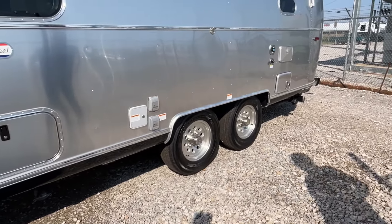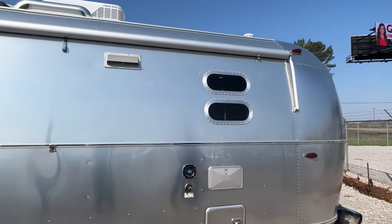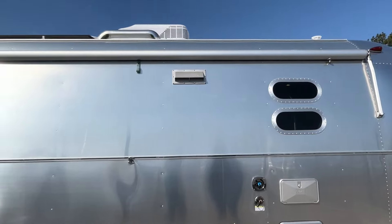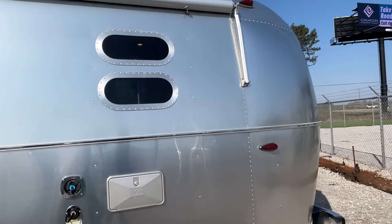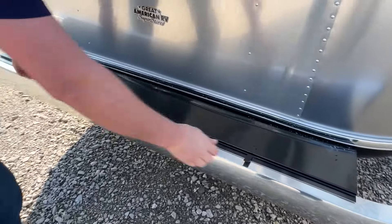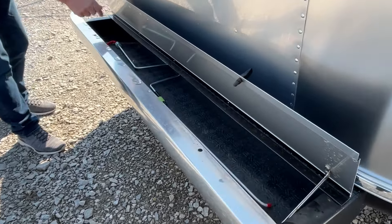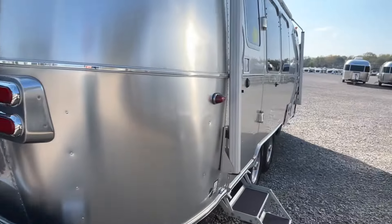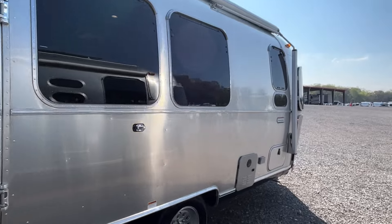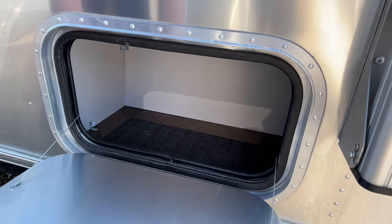You can see that is dual axles here, and you're going to have an outside shower. The Airstream gives you an awning on both sides. The whole unit is 23 feet, so this awning has got to be at least 20 feet because it goes pretty much the whole length. Back here you actually have a little bit of storage on this bumper. You're also going to have an awning here on your campsite side, and another little compartment out here for storage.